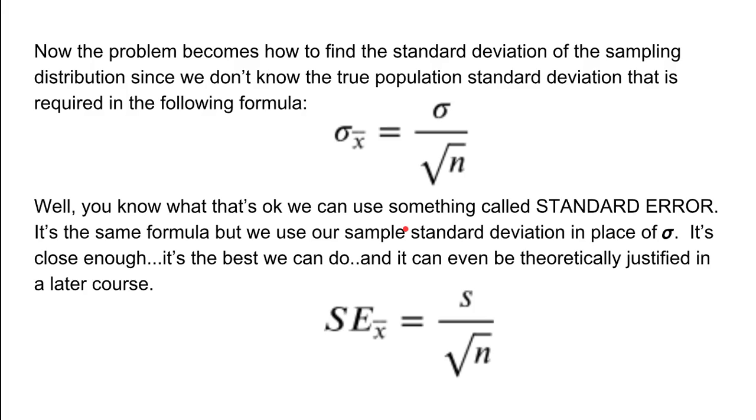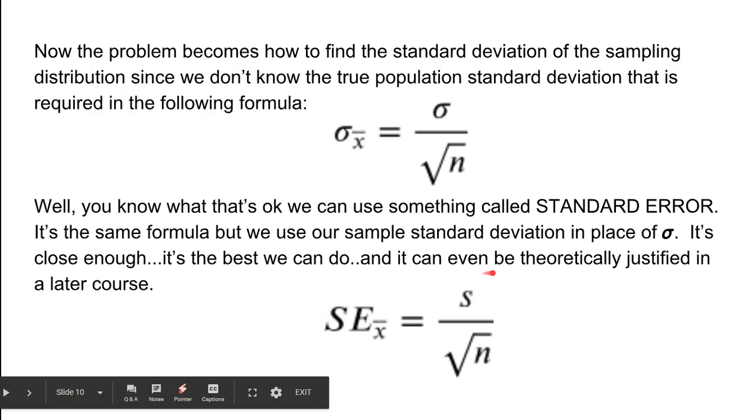All right. Now the first problem we encounter is the standard deviation, right? We understand that to build an interval, we have to go up a couple standard deviations, down a couple standard deviations to grab the truth, or to try to grab the truth. Well, we encounter a really big problem here because we don't know what the standard deviation of the population is, right? We don't know what sigma is, so we cannot possibly calculate the standard deviation of this imaginary sampling distribution, right? I mean, we already don't know what the center is. Now we don't even know what the spread is because we don't know what the standard deviation of the population is. Well, once again, like we did with proportions, we're going to have to use something called standard error.